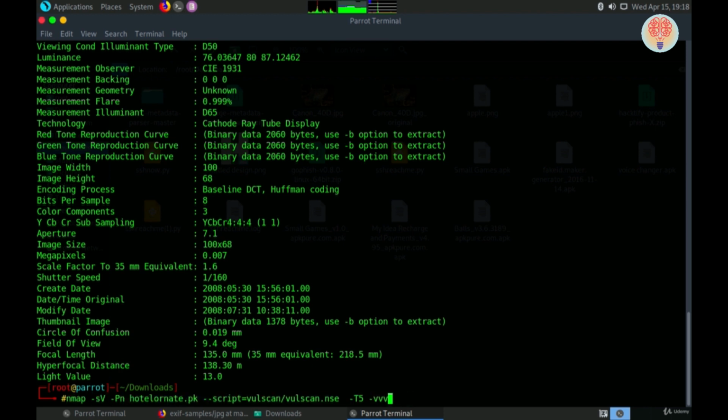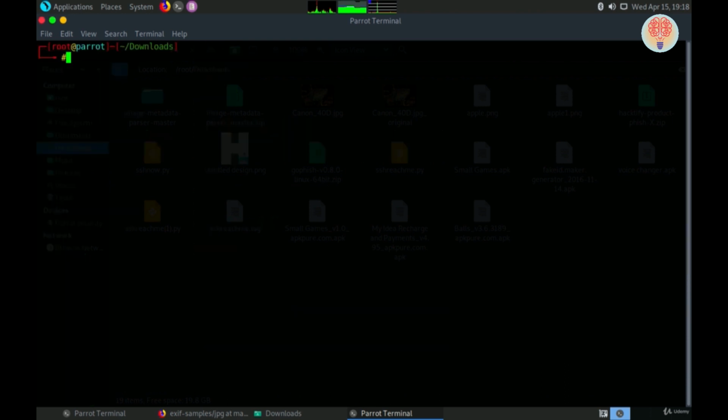So for that, I'm going to type a command: exiftool -artist=. Basically I'm going to add a new metadata, a new attribute, that is artist.